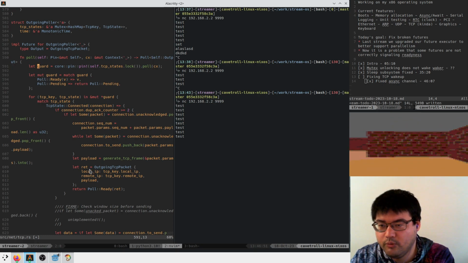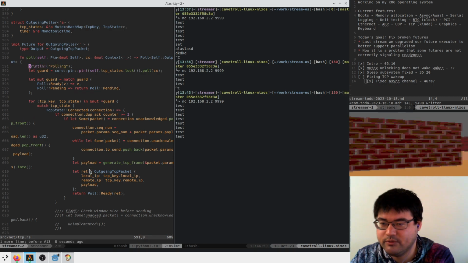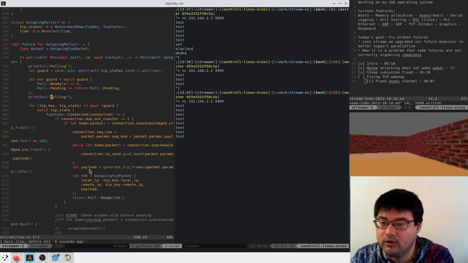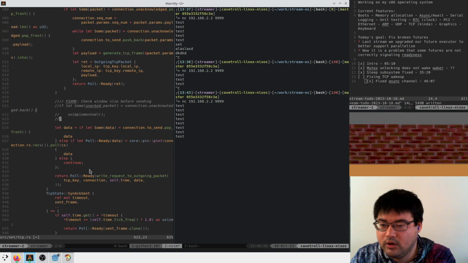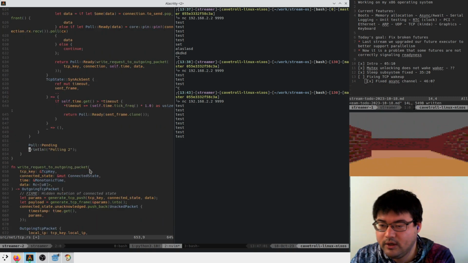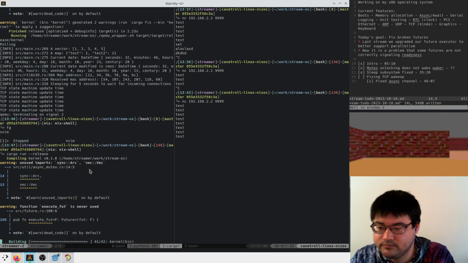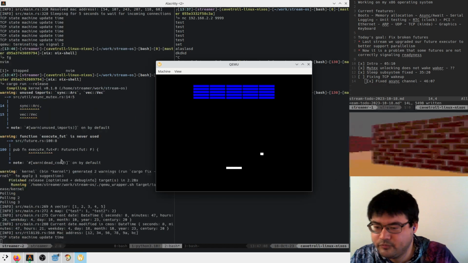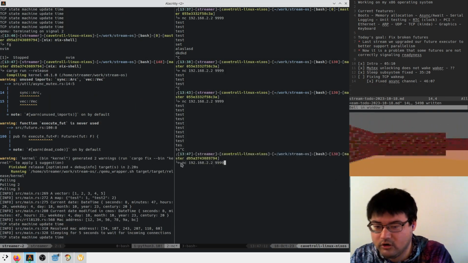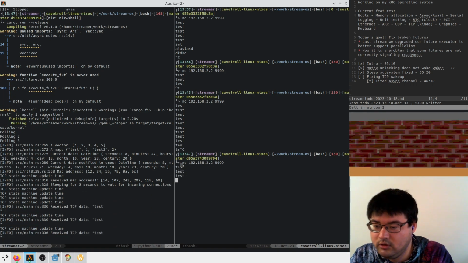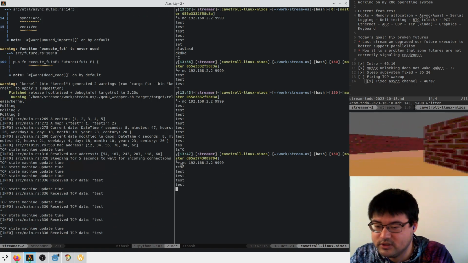So here we try to lock the mutex, and let's see where we return pending. Polling 2, poll pending, polling 3, we'll say down here. So we get through all 3, and then we are never called again. That's interesting.